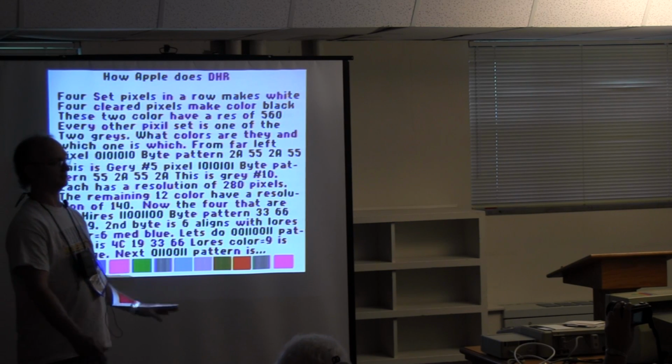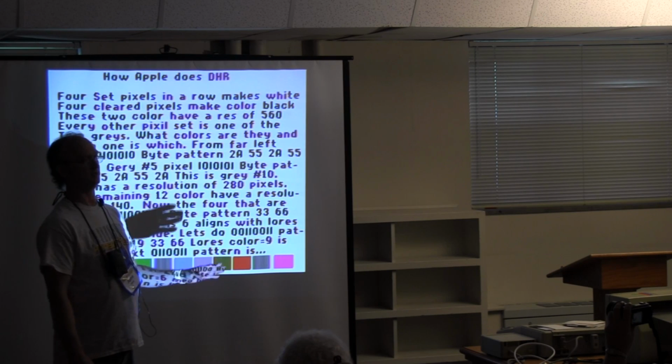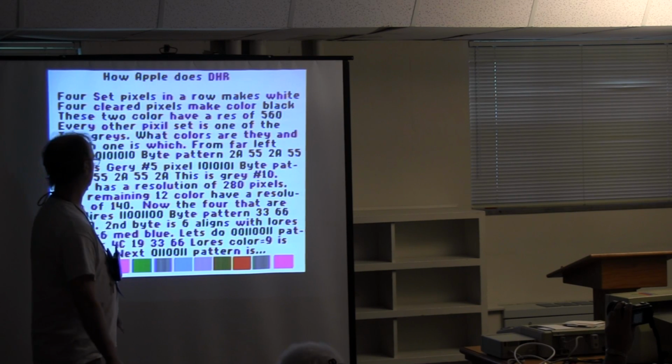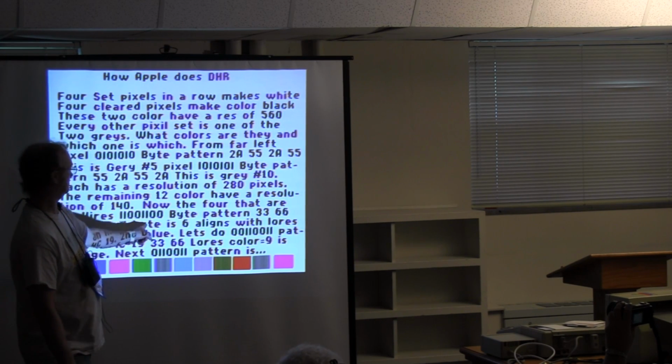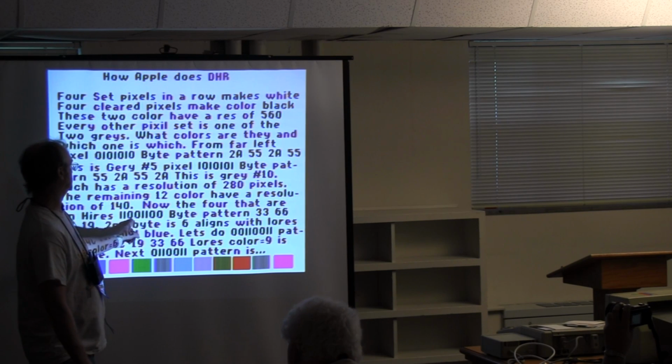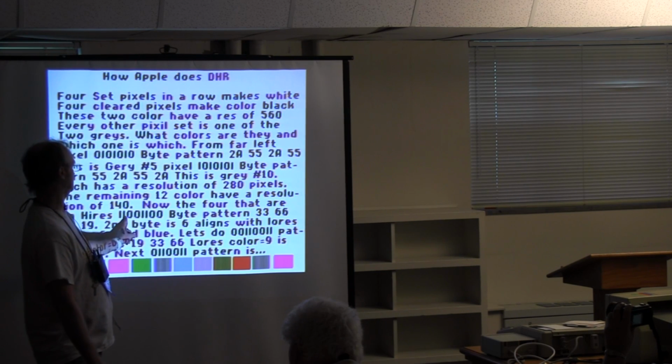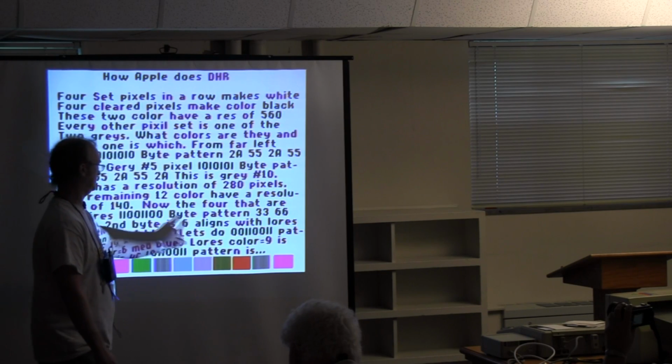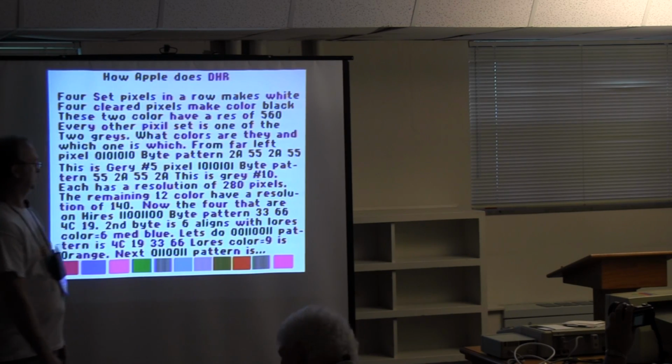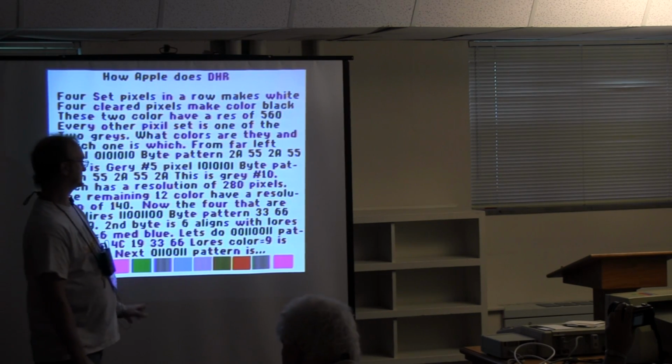Now, here's something that's really fascinating. This happens on high-res graphics, too, not just double high-res. Flip all ones to zeros, all zeros to 1. So instead of going 1, 1, 0, 0, 1, 1, 0, we're going to start 0, 0, 1, 1, 0, 0, 1, 1. This one right here. We flipped all ones to zeros, all zeros to ones.